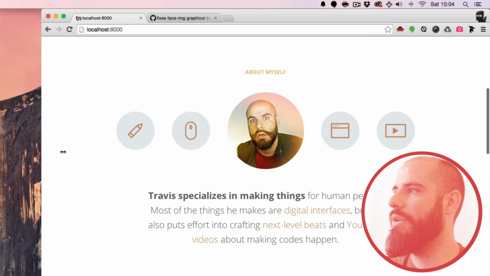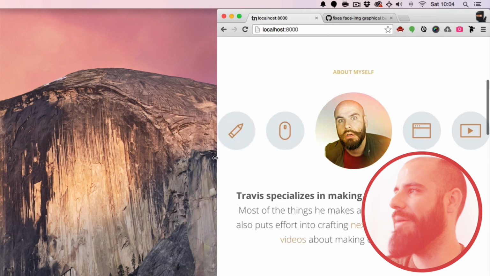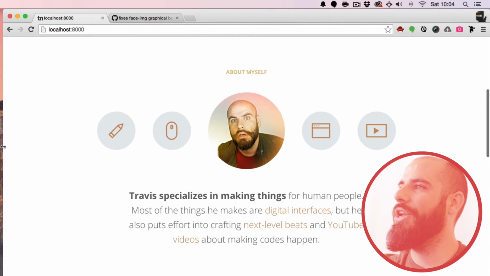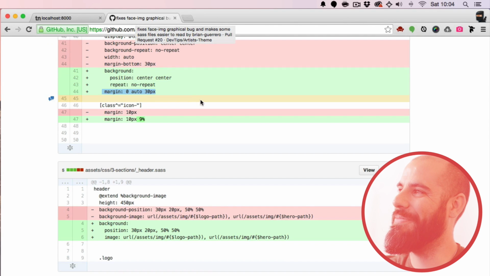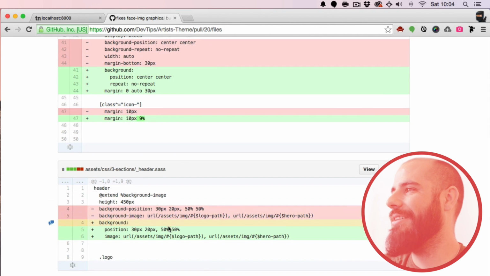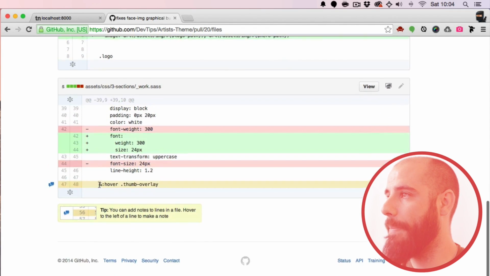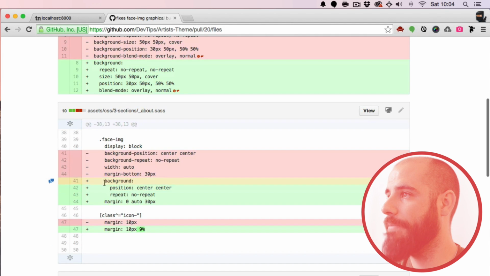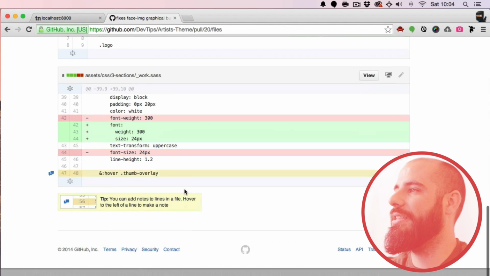Here's the problem that he was fixing. When I go down to my face and I squeeze this browser in, look at that circle. It becomes like an oblong, rounded square, and that was a bug. That's my mistake, and I was planning on fixing it, but with community members like you guys, I don't even have to fix this stuff. You guys are picking up my slack, and it's awesome. So here he is fixing that. Removing width auto is what's going to fix that, I think. Anyway, I don't even have to worry about it because you guys did it for me.